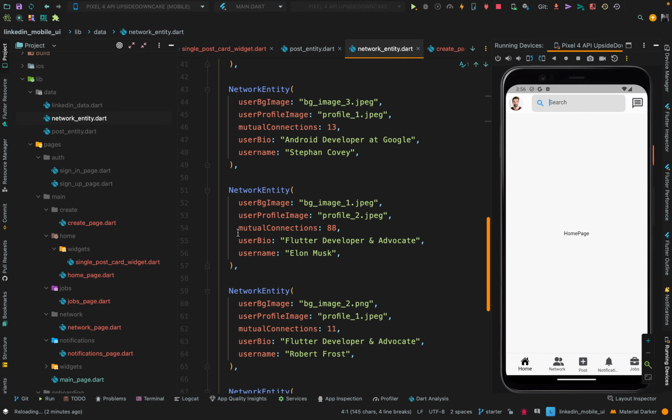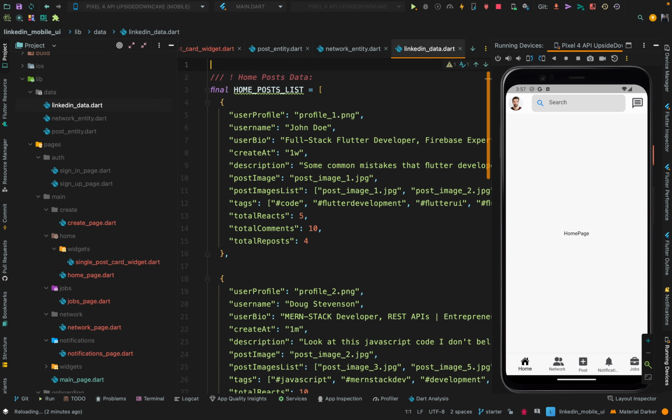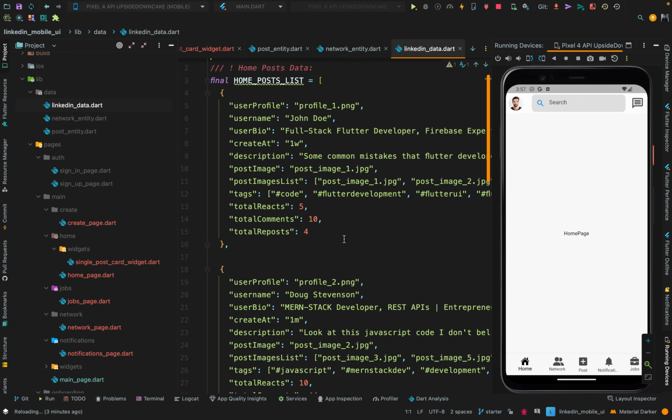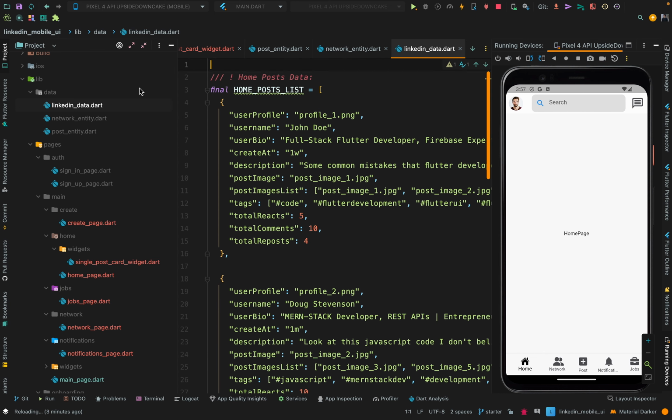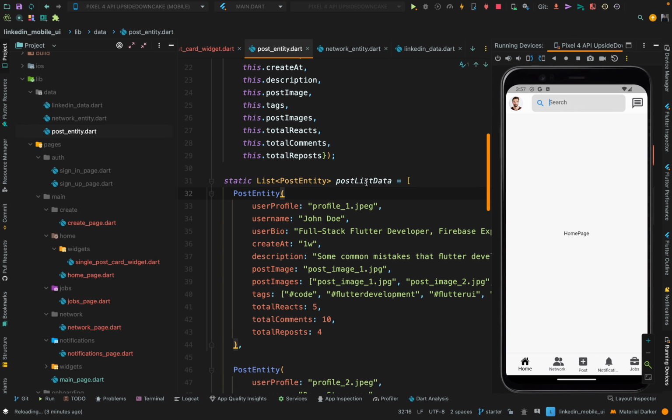These fields are in the list here, and the data is already specified, and this is LinkedIn data in that old format that we had in the previous when we were building the food delivery app. So we had the data in that format, and now we have the format like this. Both are the same, but this approach of creating fields and lists is more reliable, so doing this will be good.